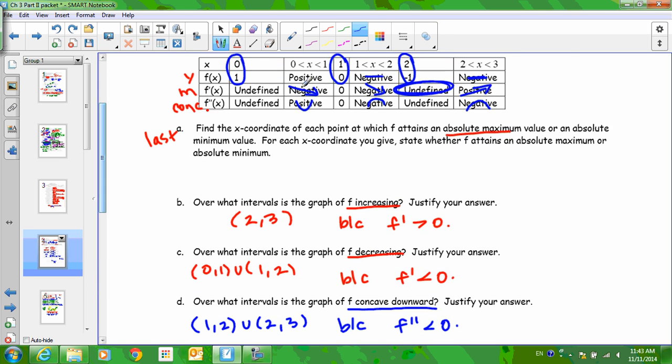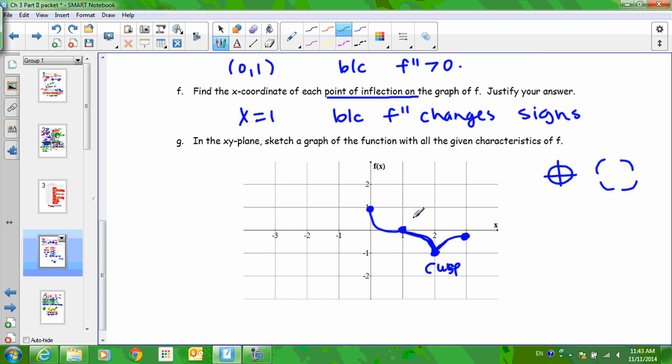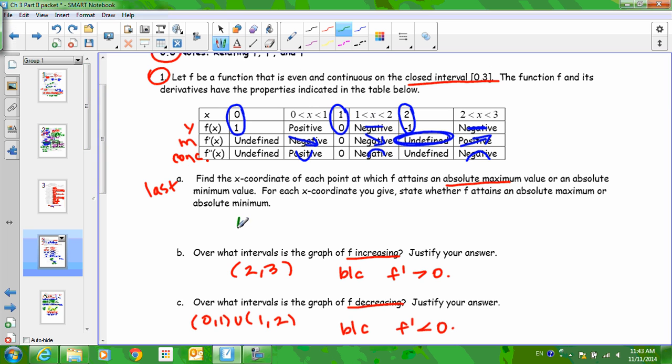Oh, almost forgot. We need to find the absolute max and min. I told you we were going to do this last, now we got to do it. Hopefully you're not dizzy from all the scrolling. So right here, that's going to be our absolute min. And then up here we have our absolute max. And so absolute max is occurring at x equals 0, absolute min is occurring at x equals 2. So we go up here and write that down.